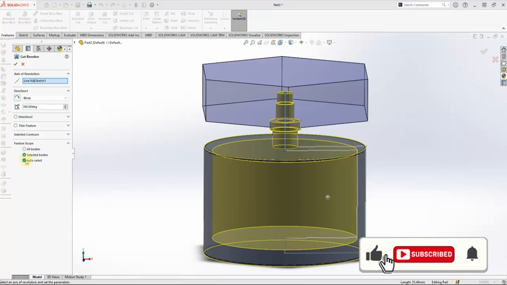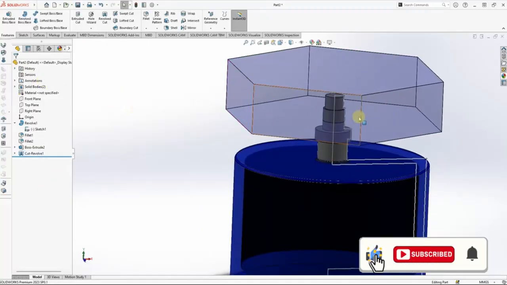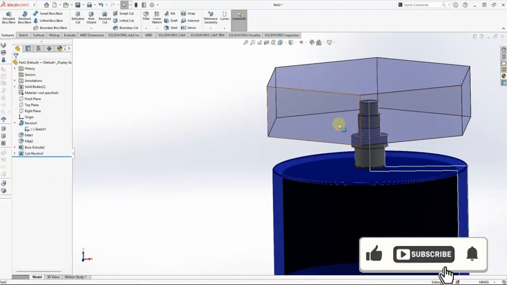Now come right here to deselect this auto select and then click on this particular face and you click this particular body. So the cut is going to happen only in this particular upper body, on the cover of the perfume. So you can click on OK. So you have a cut across. Okay, as you can see, you're going to have a cut such a way that you can actually open your perfume bottle and you can actually close it.